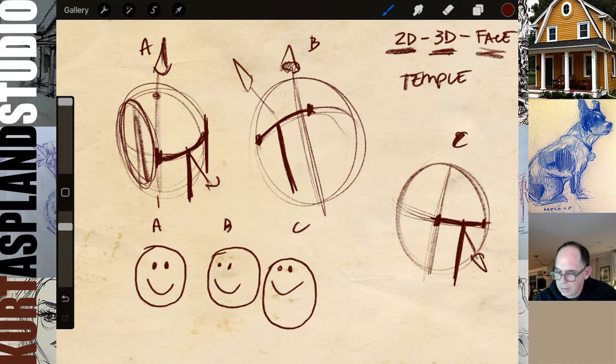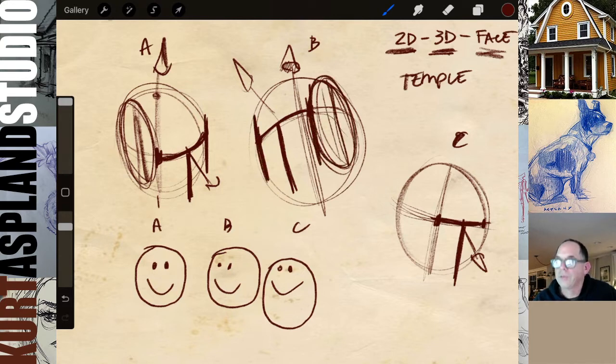Let's come over to B now. Let's slice off the side of that head there like that. There are the two sides of the face. And then let's come down to C and do the same thing for C. All right, there's the sides of the head right there.